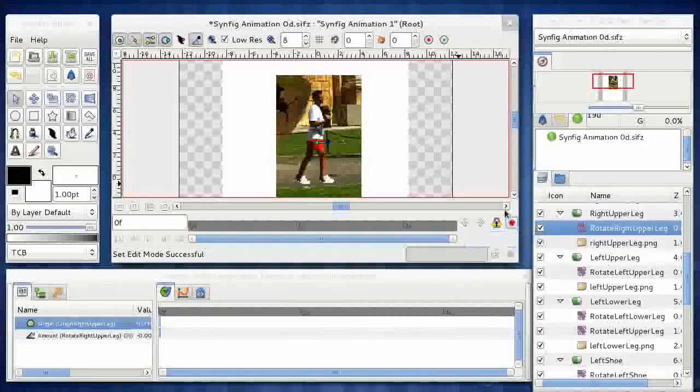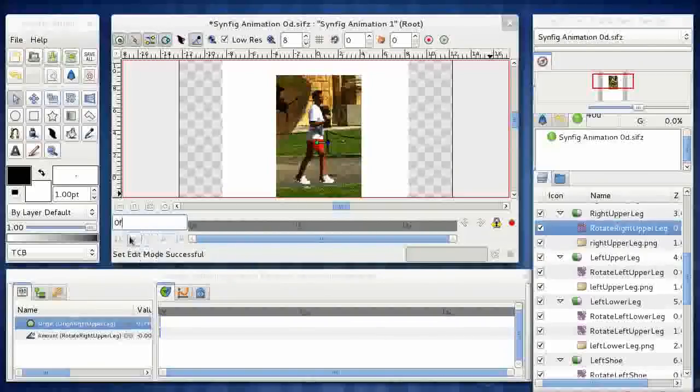And you can see when I click it, it turns red and we get a red bounding box around the canvas. So the way animation is done in Synfig is using a concept called keyframes, and this is best explained via an example. First of all, we need to check that we're at the beginning of the animation, so we're at frame 0. If we look down in this frame counter here, we can see 0F, and that means frame 0, which is great. That's exactly where we want to do it.